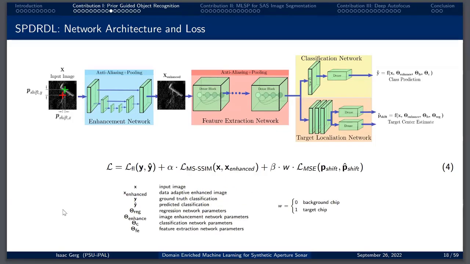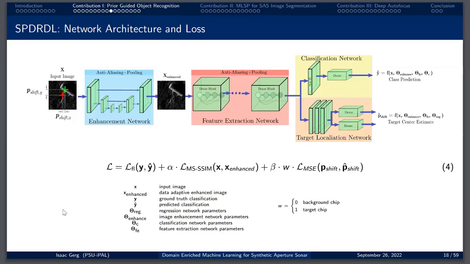And then finally, what I'll do is add a target localization network to this feature extraction backbone to also capture the relevant localized features as part of the learning process. So all I'm going to do here for this loss is just look at the mean squared error between the predicted shift and the ground truth shift, which I know from data augmentation.